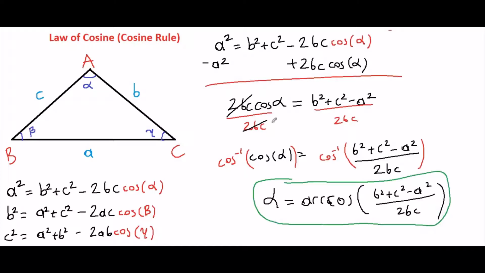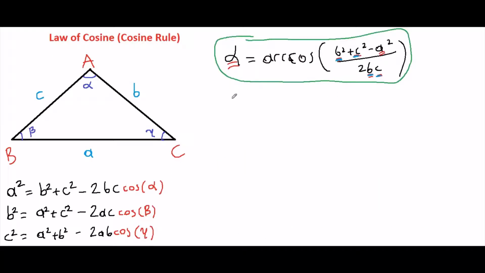So in this formula, if you're looking for angle alpha, then B squared plus C squared minus A squared. So this angle alpha and negative A squared have to match. And B and C have to be here. Let me use the same color coding. B and C is here. Angle alpha, because it's on the vertex A or across the side A, is going to be in the negative A squared form here. So using the same logic, we can derive angle beta and gamma.